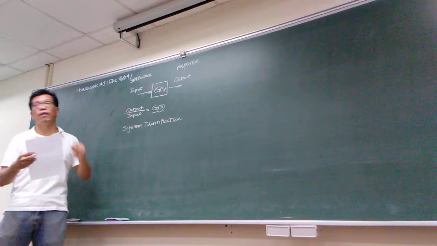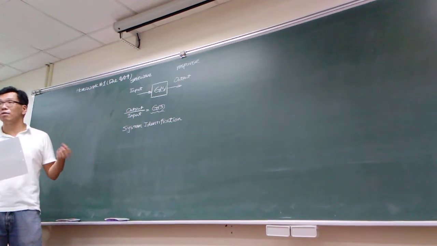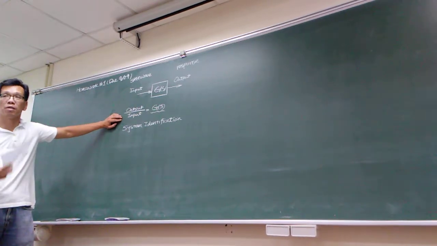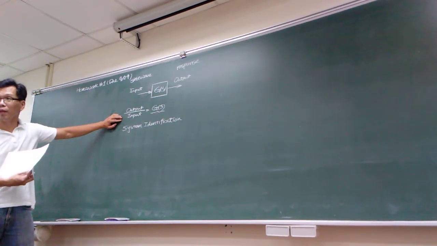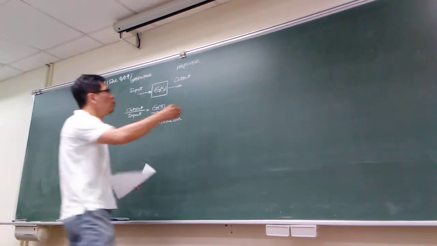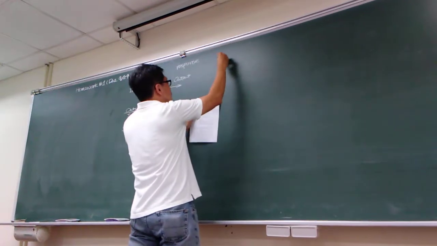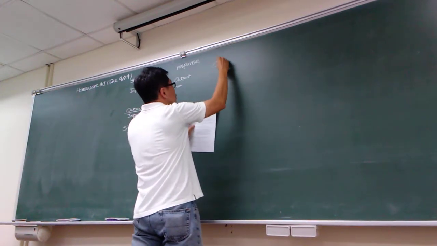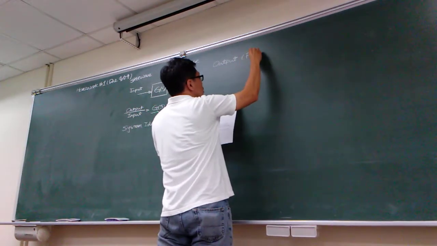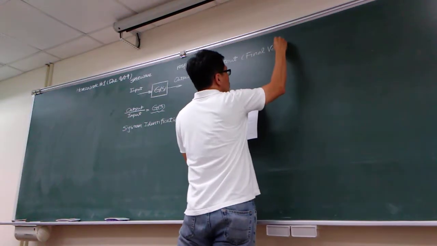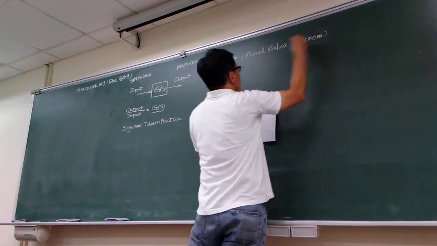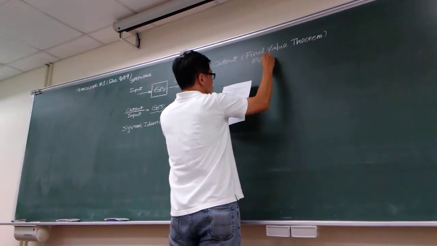So if we identify our transfer function, then the other thing is, okay, I got many different kinds of inputs. How is my system going to respond to the specific input? That is another thing we need to know. So with that said, when we are dealing with output, we use final value theorem, or sometimes we just call it FVT.